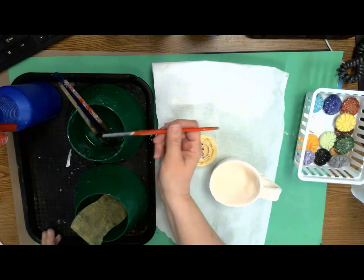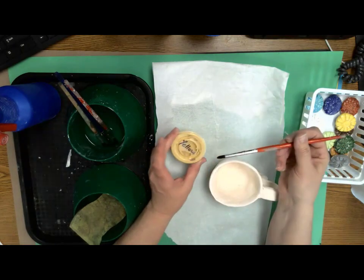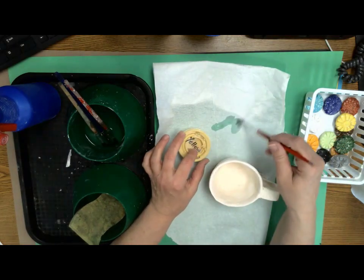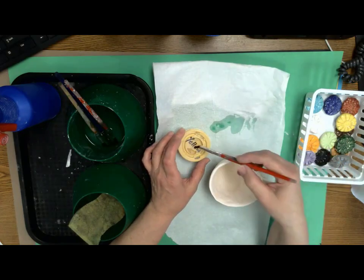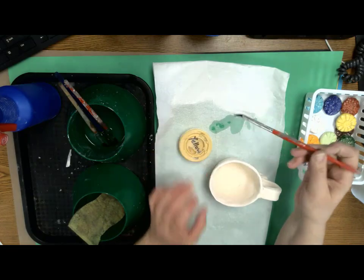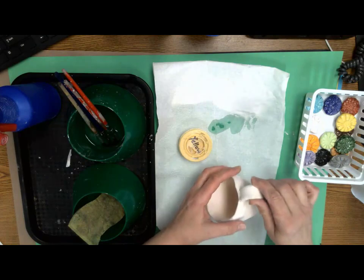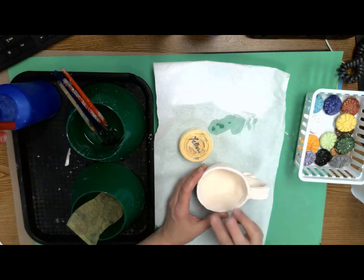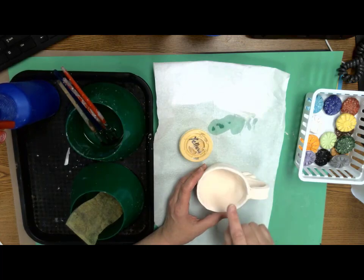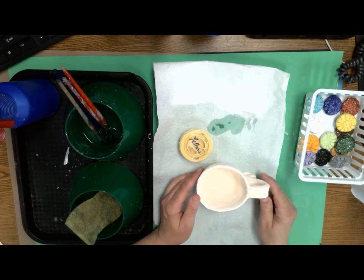You will have a paintbrush, and if you just dip it in water and then into the glaze, you're going to start to water it down. So blot your paintbrush a little bit on your paper towel to get the excess water out, then start painting. Paint all of your pot — even the handle. You want to paint thin coats: three thin coats. Put on a coat, let it dry — it should take about 10 seconds with a thin coat; it almost dries as fast as you paint it.